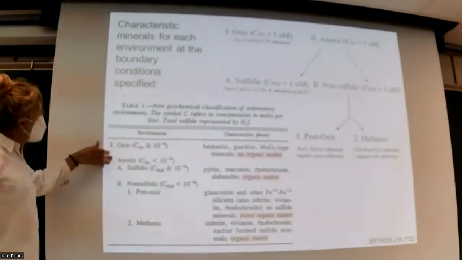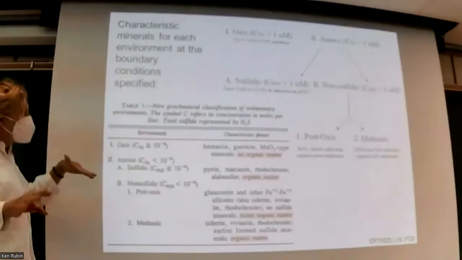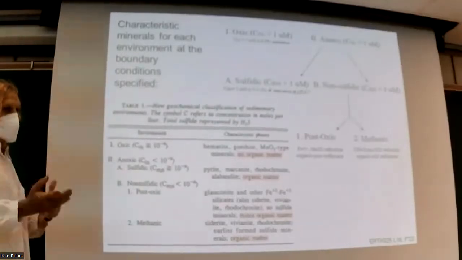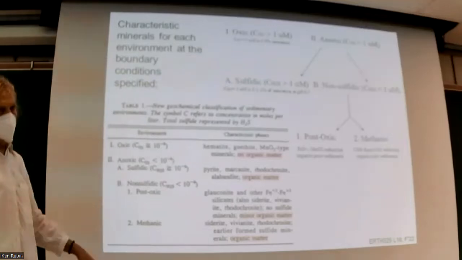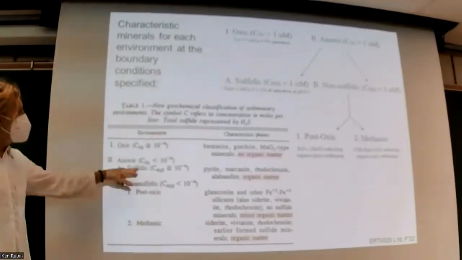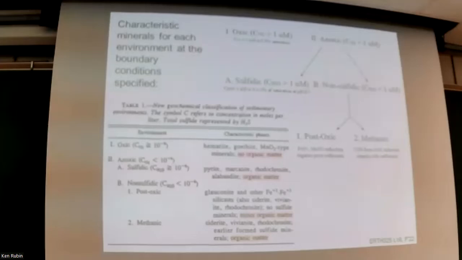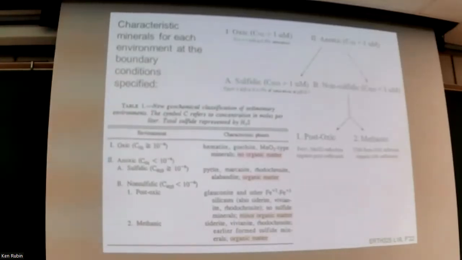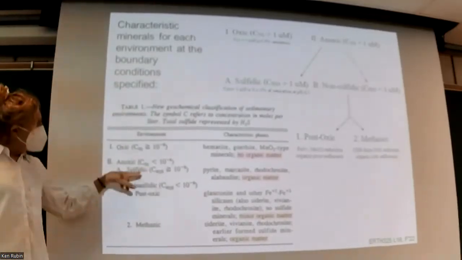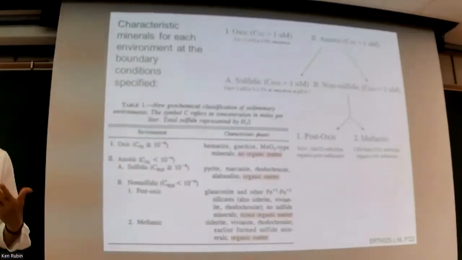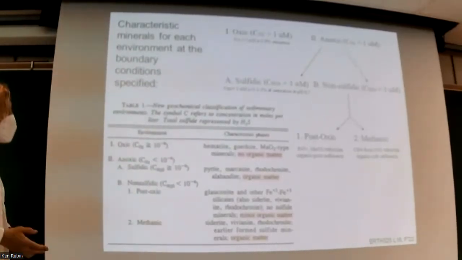So we have two categories. We have oxic and anoxic, which is basically just a function of the Eh and the organic matter and the redox ladder. But under anoxic, we have three categories. Sulfidic means, yeah, it's got some sulfur, right? So think about the ocean side of things, where there's sulfur in the water, sulfur to be reduced, we can make sulfide, cool. It's got to have at least 10 to the minus 6 molar for us to call it sulfidic in this particular scheme, okay?